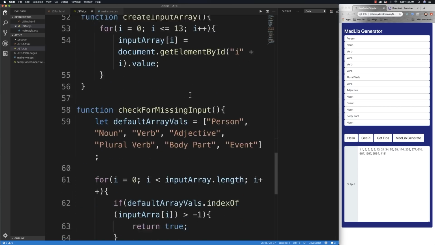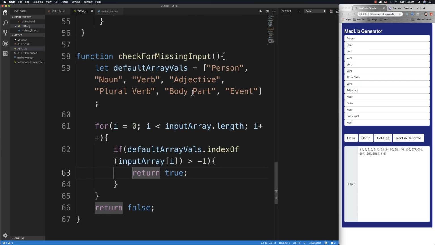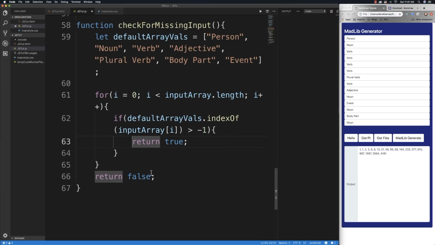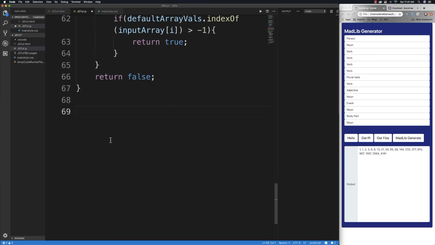All right, so just think on that for a second. Kind of a neat little thing. Whoops, make sure this is right. There, input array. All right, so I might have a code error here. I'll fix it, of course. So we got that. Check for missing input is going to, in very few lines of code, be able to check to see if we have a valid input array created.